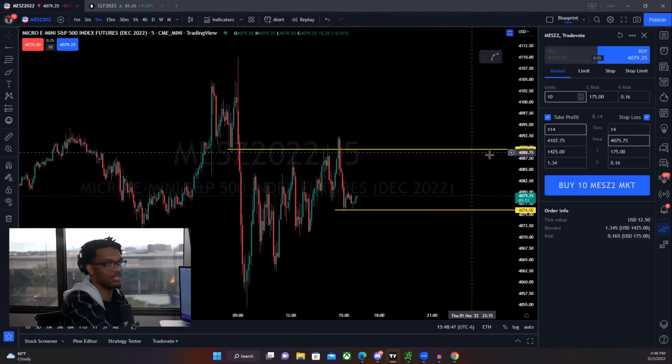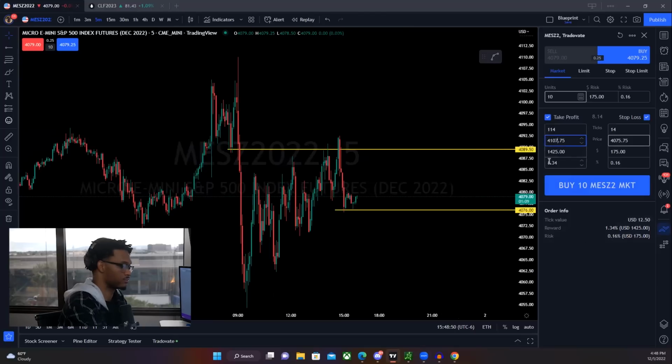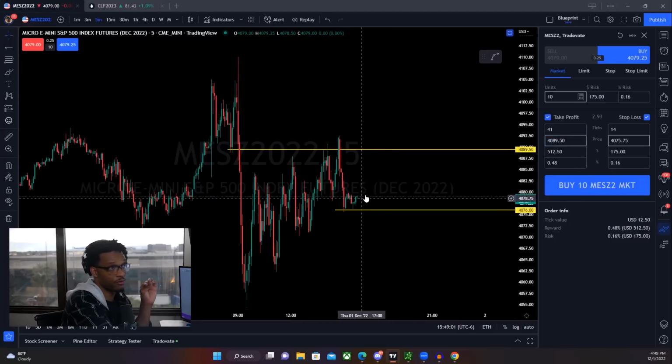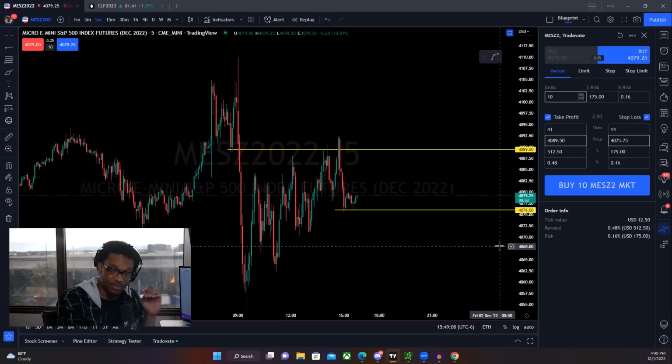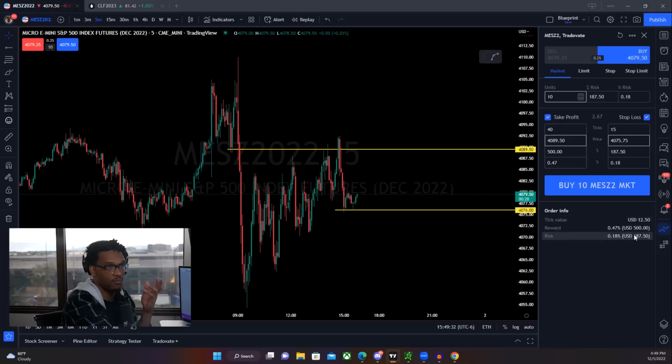Already, let's say my take profit is going to be 40.89.50. So for this move from current price up here, because I'm doing a market order, and by the way, unlike options, futures execute immediately. If you buy, it fills immediately. If you sell, it fills immediately. You don't have to worry about not getting filled or having to wait for your order to fill like you do with options sometimes. With futures, it's immediate. It's so quick. If you love to scalp, the entries and exits will blow your mind. So I just want to put that out there as well. For this particular play, I'm risking 187 to make 500 on this move.